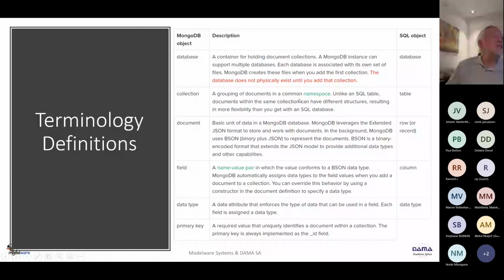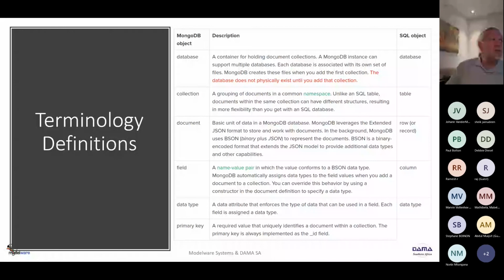A collection is a grouping of documents in a common namespace. When you're having multiple namespaces, and we've seen that happen, if my customer is getting too big and I want to separate it, I could have an employee namespace and a leave or a learning or an education namespace, and we can connect the two via that.